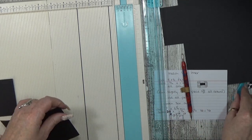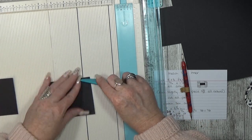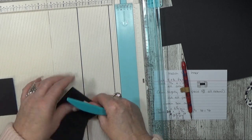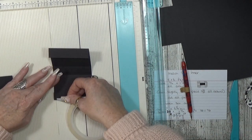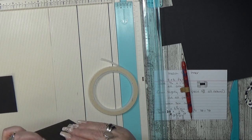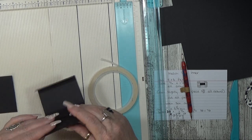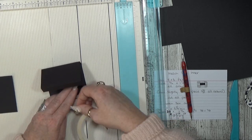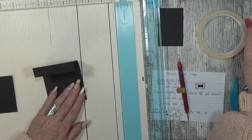So if we test this out first. If you score all the fold lines, let's give it a try, guys. Let's give it a try if I'm not speaking nonsense. Okay, fingers crossed that I did not speak any nonsense. Wait just a sec. Just fold this inside. And then, yep, I definitely like the smallest piece on this side. Go, peel it off.